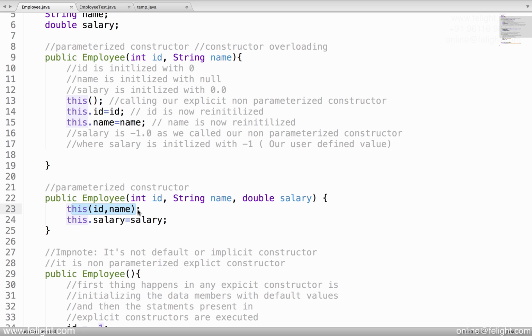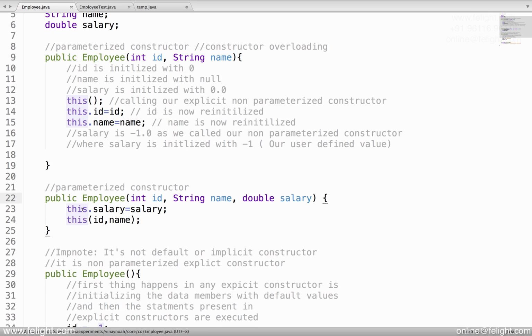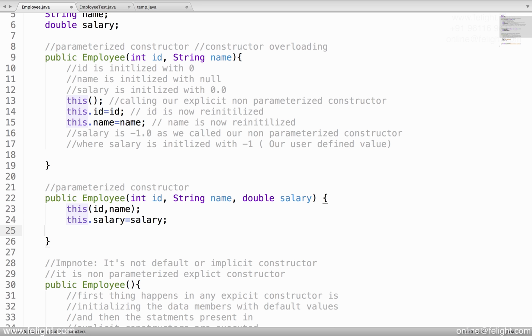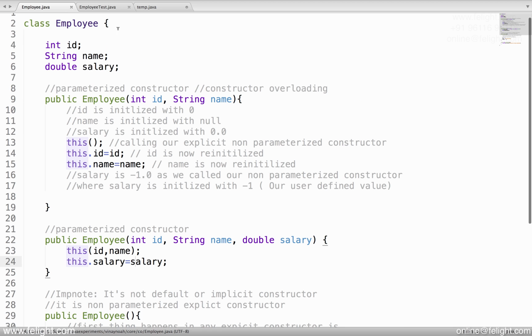But one important thing you should be aware of. Questions will come in like, what is the output of this program? Say for example, if they have written a program and this statement is here, what is the output of this? In this case, we'll get a compile time error. Why? The simple reason, very important, listen to this. Calling a constructor in one constructor should be the first statement in any constructor. I repeat, calling a constructor in one or other constructor, the statement of calling should be the first statement. That's all about the constructors.